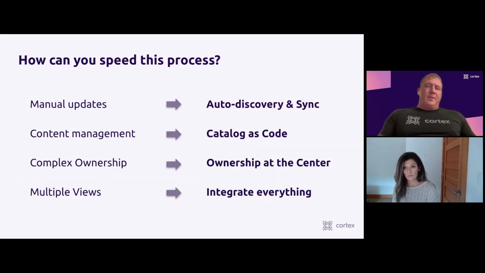And so how do we make this faster? Because a lot of people are going to look at that and say, that's a lot of work. I hear that almost every time I talk to anyone about developer portals, and truly that's born out of a lot of pain. There's a lot of manual updating today. That spreadsheet I mentioned, maybe it's Confluence pages or Jira tickets, or I've heard Post-it notes. I've heard all kinds of wacky stuff where people track all of this information, sometimes not at all. Content management: how do we actually keep all of this stuff in order?